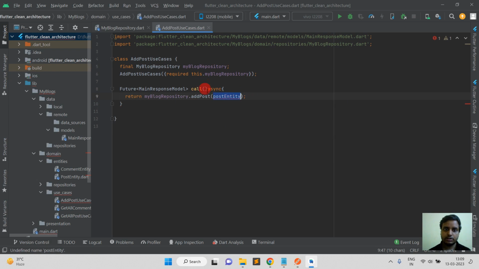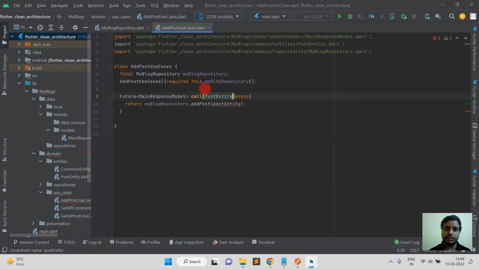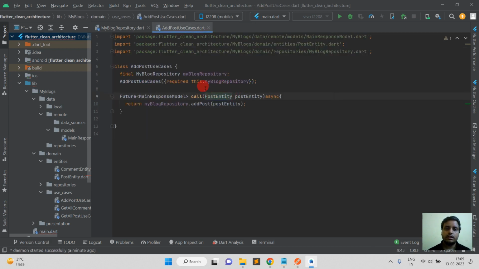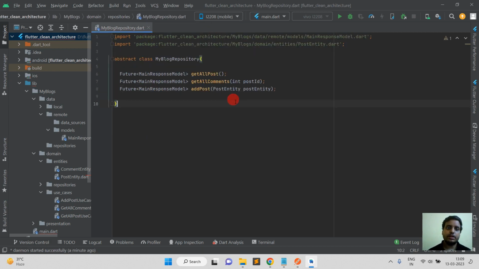So here we will use post entity, and then we will pass this post entity. With this way we will pass all the variables in the add post. So here we have completed all the use cases.